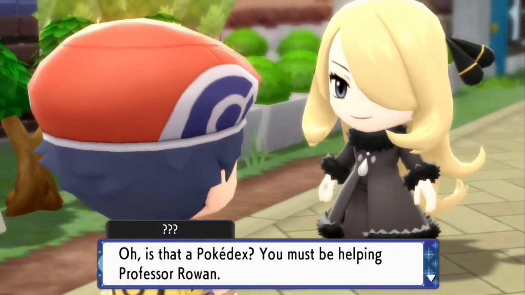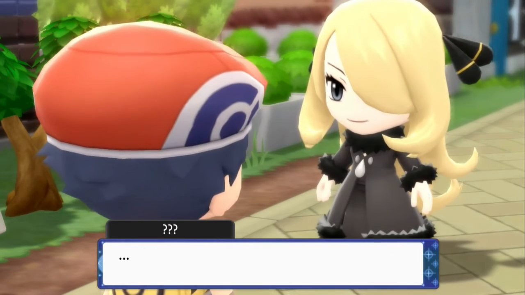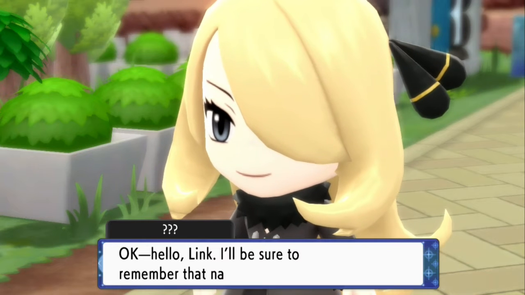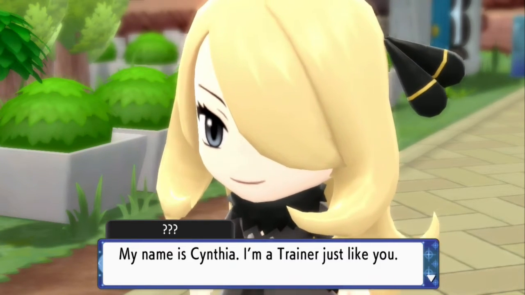Okay, this is another Pokemon trainer that we're gonna meet. So, oh, is that a Pokedex? You must be helping Professor Rowan. What's your name? Oh, hello, Link. I'll be sure to remember that name. My name is Cynthia. I'm a trainer just like you.